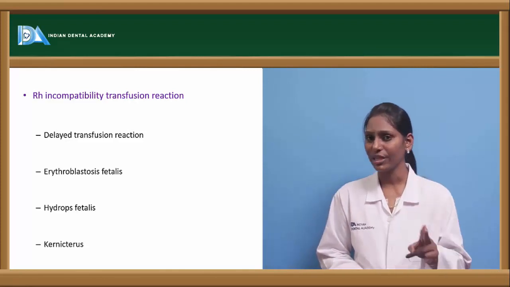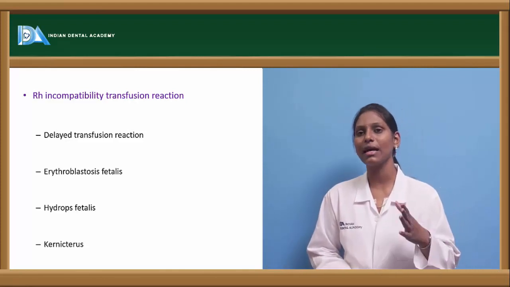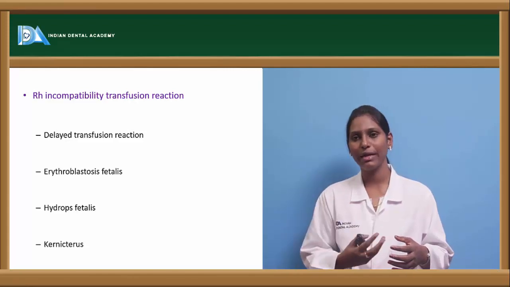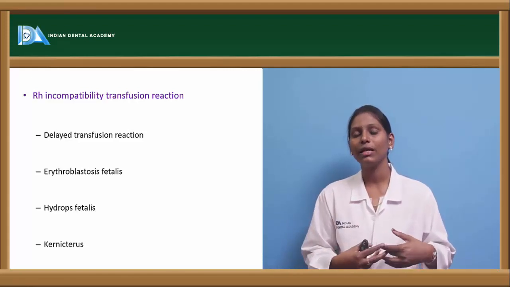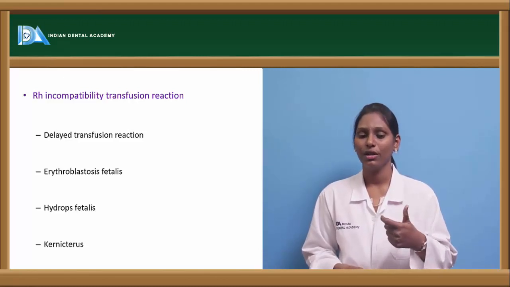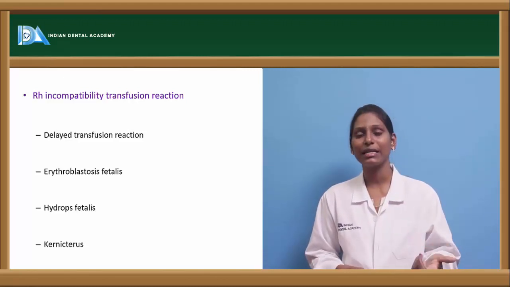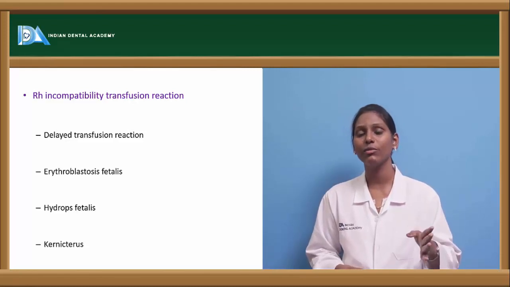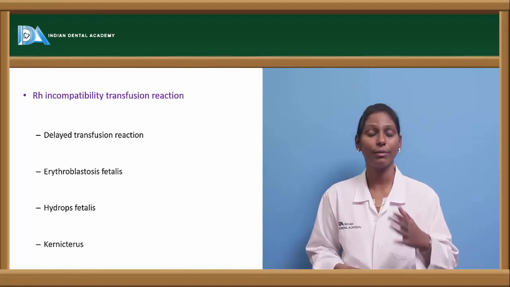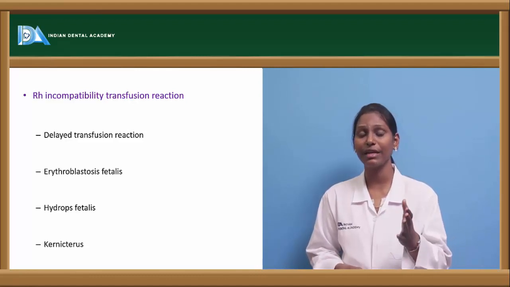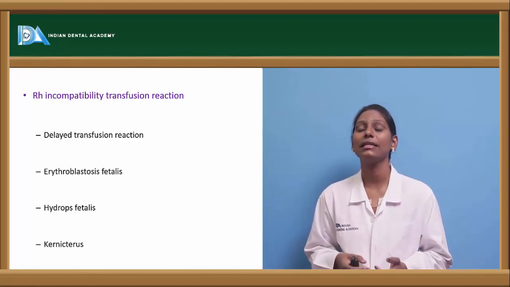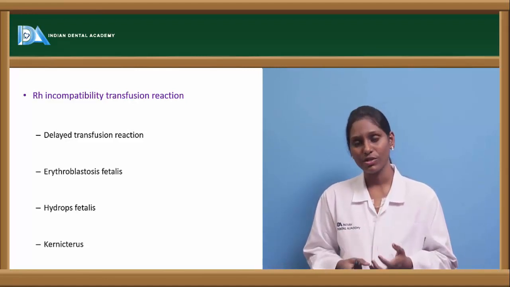When the mother has a second child, these RH antibodies pass through the blood, right? They pass through the umbilical cord and they can cause clumping of the RH. If the child is RH positive again, these antibodies can react with those RH positive antigens, and this can result in a condition called erythroblastosis fetalis.